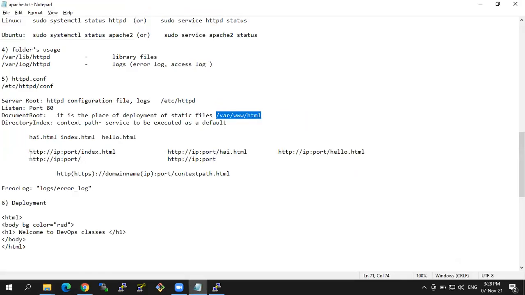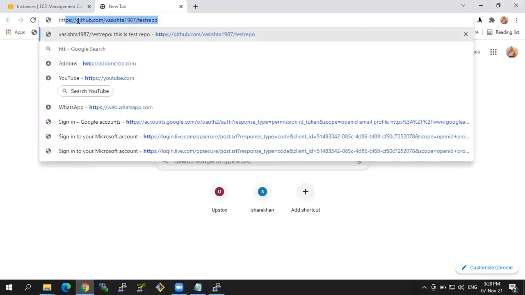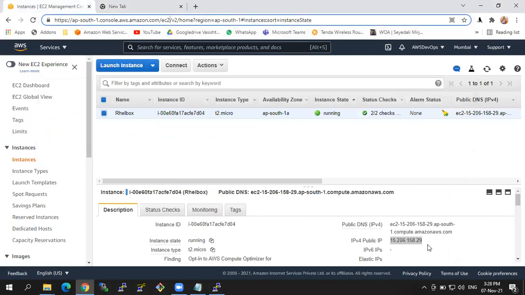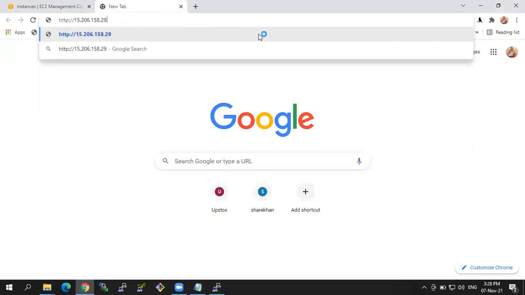This is the syntax: http://IP, where IP means the IP of the machine, then colon and the port. So first I give http colon, then the IP of this machine, followed by the port, then /index.html.